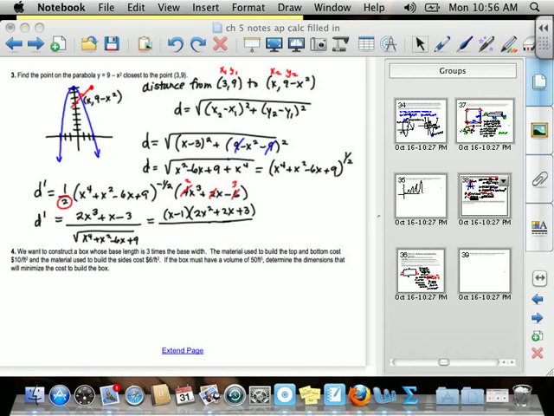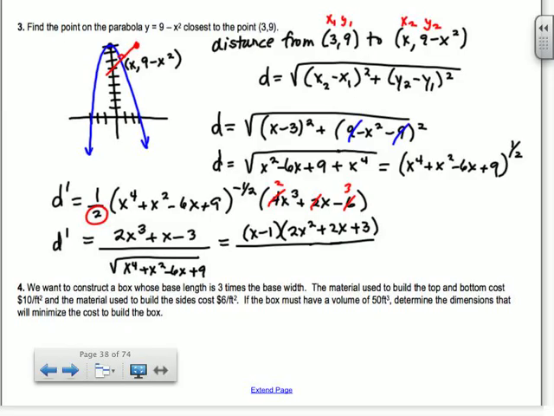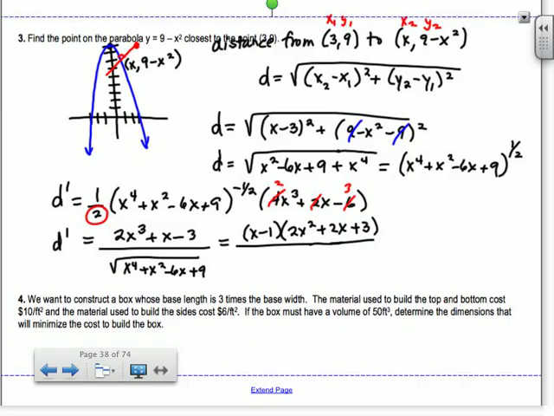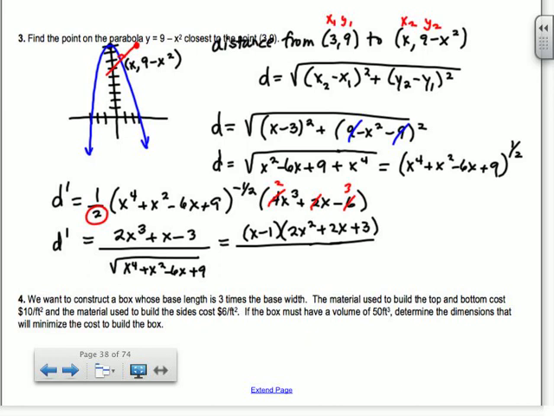Okay, so when I graph that denominator, x to the fourth plus x squared minus 6x plus 9, so not even under the root, I'm just trying to find when it's equal to 0. I got something that looks like this. Basically, it's never equal to 0, right? So there are no critical values from the denominator, which is good. Okay, so the only critical value is from 1. And doesn't that make sense? Look at your drawing. Does it make sense that 1 would be the one that's the shortest distance?